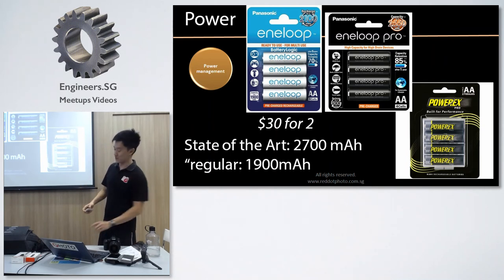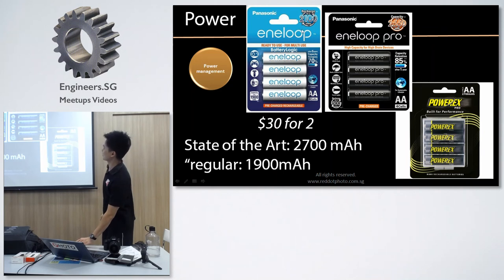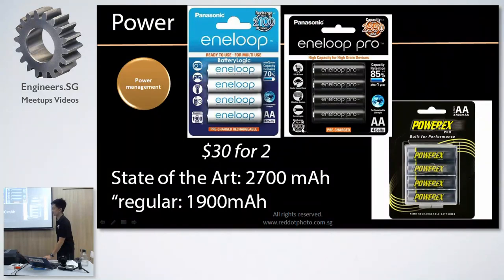So we have to see. Then this one, you see, it's 2550. Then they get confused. This is capacity. This is recharge times. This one recharge only 500. You see? So, things are so good, and I have to explain. So, you want higher capacity or you want more recharge times? For professional photographers, you want this one. You use 1 year 50 times, throw away. Or you can charge your remote or your touch light, don't care really. Your flash must be the best batteries because the flash costs much.